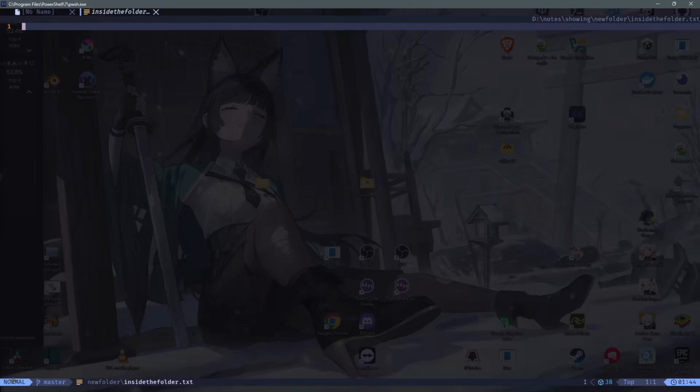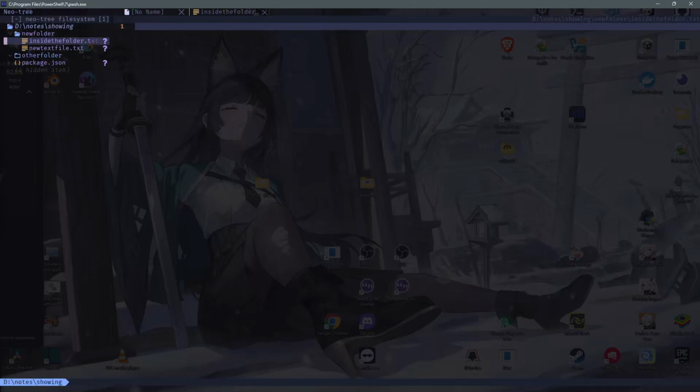On the bottom left you can see I'm in normal mode right now. This is the basic mode to do shortcuts and navigate windows. Let's say I wanted to change the focus of the windows. You can see I'm swapping it by being in normal mode.